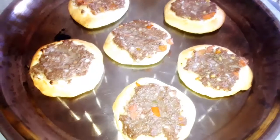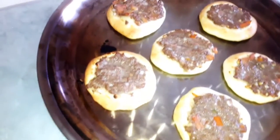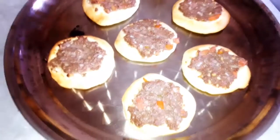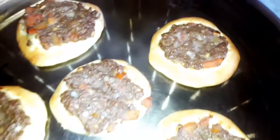And this is how it looks after we bake it. We usually eat it with plain natural yogurt or tomato salad. But you can eat it however you like.